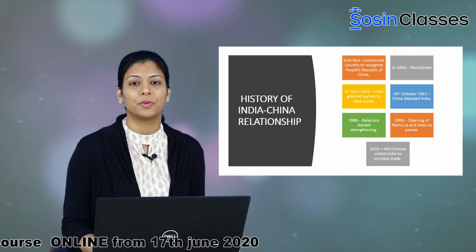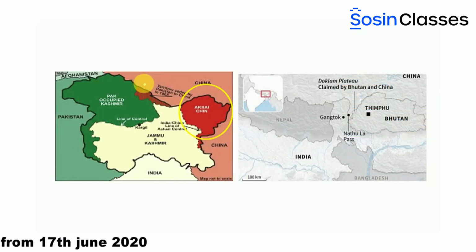Let us now look at the disputes our country has with China. Talking about the border disputes between India and China, the first region that comes to mind is the Aksai Chin region, which lies in the eastern part of Jammu and Kashmir. It does not have many inhabitants due to its high elevation and extreme weather. India says it is a part of the Ladakh region, which was recently declared a Union Territory and comes under India, whereas China claims it to be a part of its westernmost region, Xinjiang, and does not accept it as a part of the Indian regions.